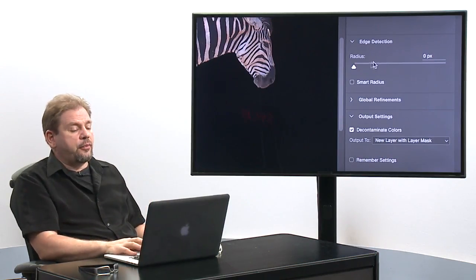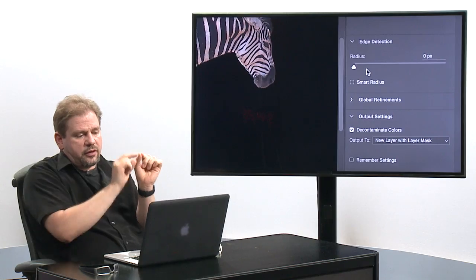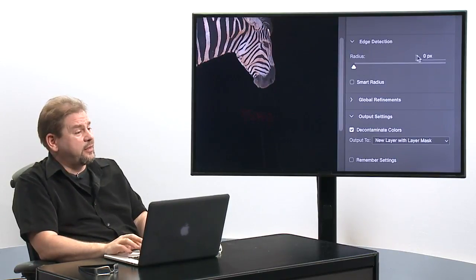So if you bring up radius, what that does is it automatically paints around the edge of your image. It looks at where you have painted to create your selection with your quick selection tool. And then it acts like it grabs the refine edge brush and paints all the way around that edge using a brush of this width.